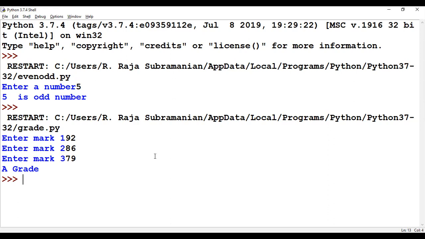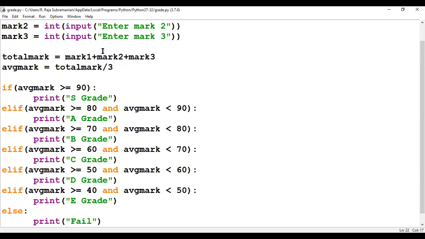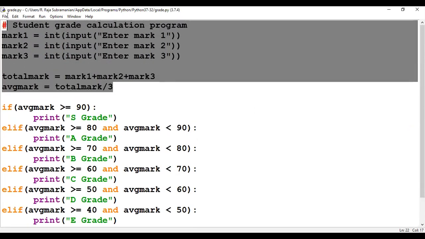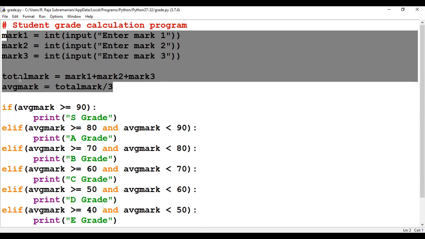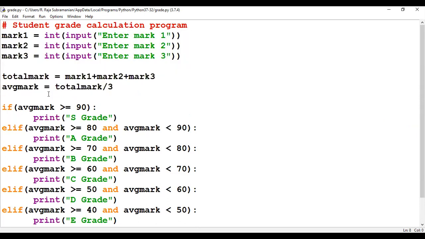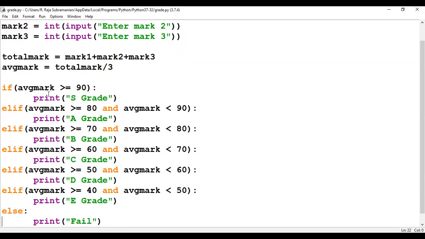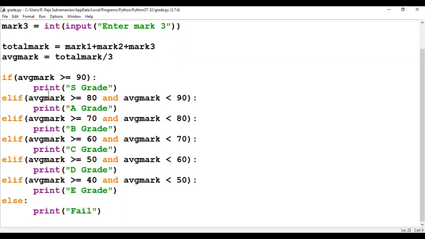The ultimate thing we are actually discussing is how to use the control statement. So what is a control statement? A decision maker. If you see this particular program, I'll go to my program one more time. Starting from here, the input prompts, mark 1, mark 2, mark 3, total mark, average mark, all these statements are executed. But when coming to the control statements, what are control statements? It is actually the deciding statement which says which one of the following lines should execute.